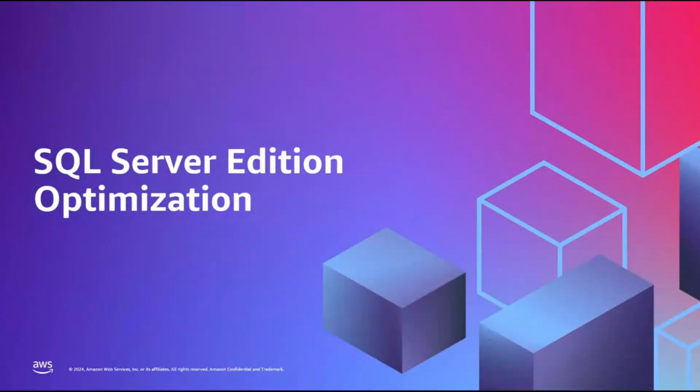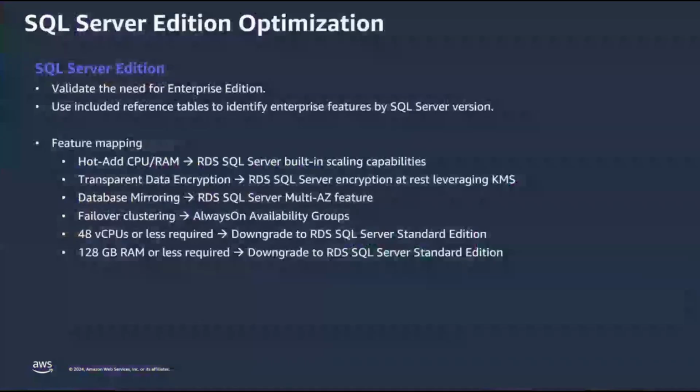Now here we're going to do edition optimization. This is interesting because some people forget that the features included by edition in SQL Server are a fluid thing, and they move as the versions evolve. The more we move forward in time, the more the enterprise features become standard. For example, partitioning used to be an enterprise-only feature, and now it's standard. Compression, the same thing. Even TDE, transparent data encryption, used to be an enterprise-only feature, and that also is standard in SQL Server 2019.